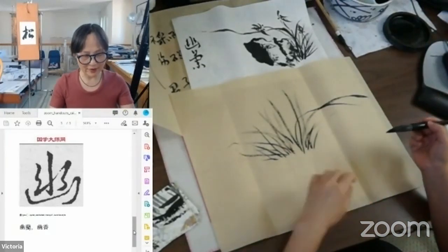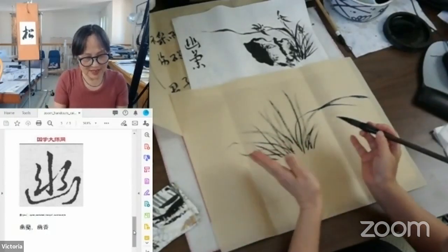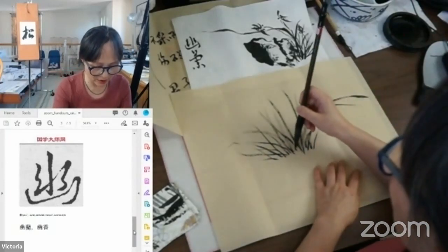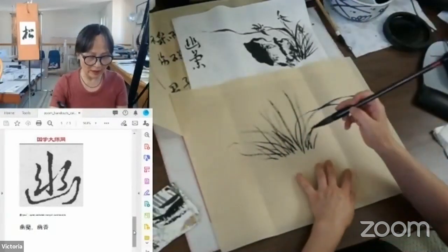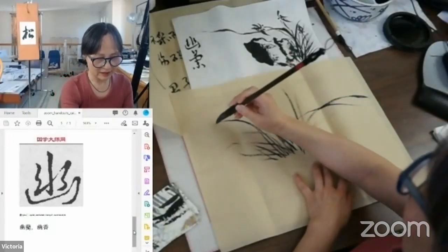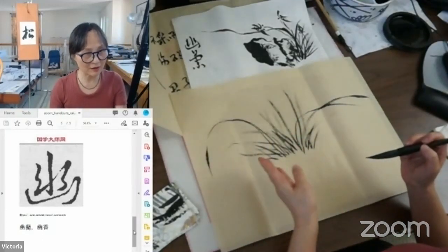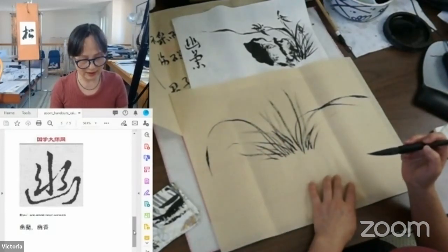Some orchids are very straight, and some young, tender ones are very straight. Some old, middle-aged ones can be very long. Some are very curvy and some are straight. It depends on the different orchids.